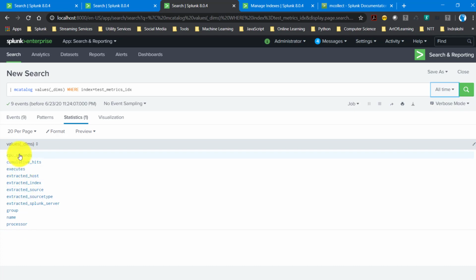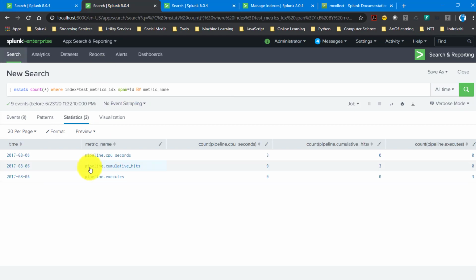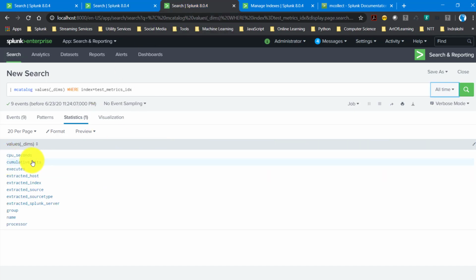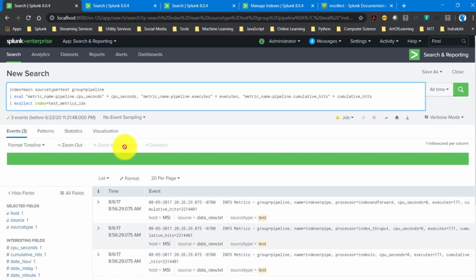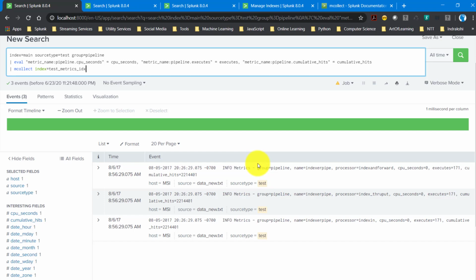Because these three things are actually the metrics we are planning to extract, right? It is extracting the metrics as pipeline.cpu_seconds, but it has also made cpu_seconds, cumulative_hits, and executes as dimension values as well, which is not desirable at all, right? Because ideally the fields which do not have any numeric value should belong to our dimensions, that means our group, name, processor fields, right?